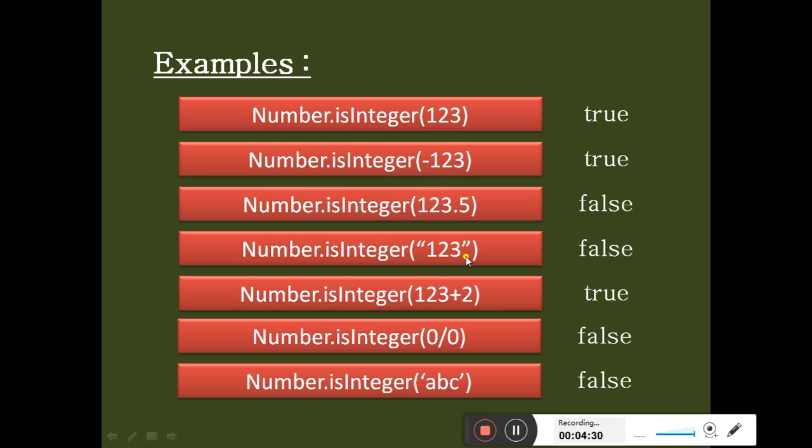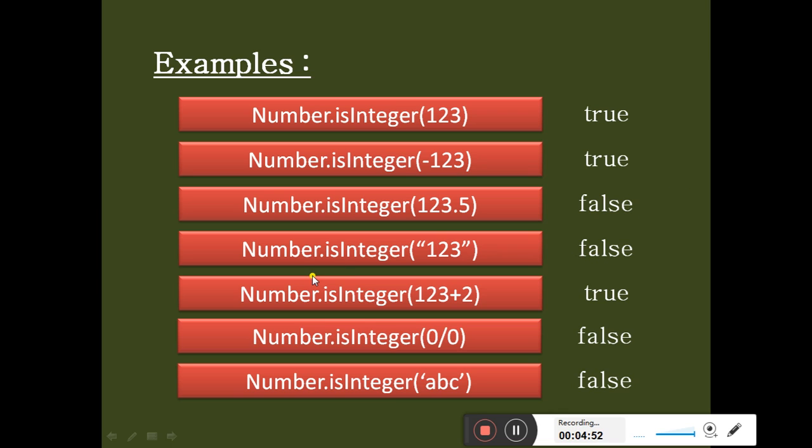Now next one is "123" in double quotes. As we all know, whatever we write in double quotes in JavaScript will be considered a constant value, or you can say a string, right? So it is not an integer value, it is a string value, so it will return false.